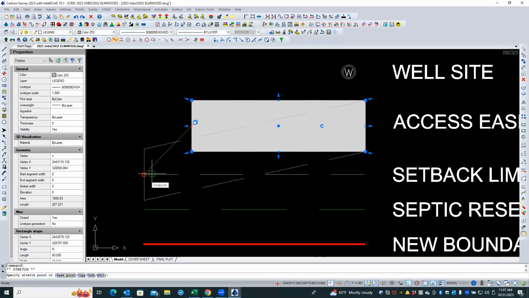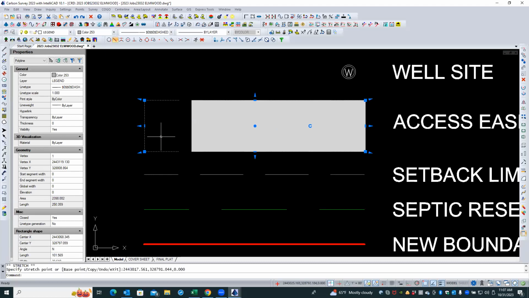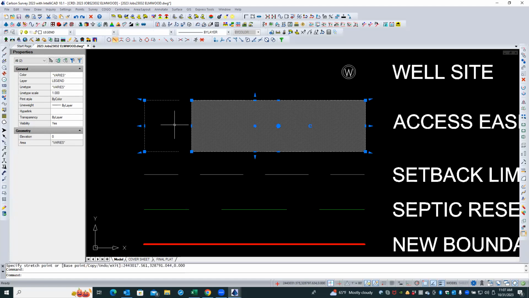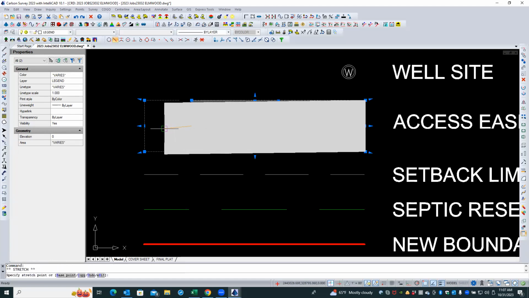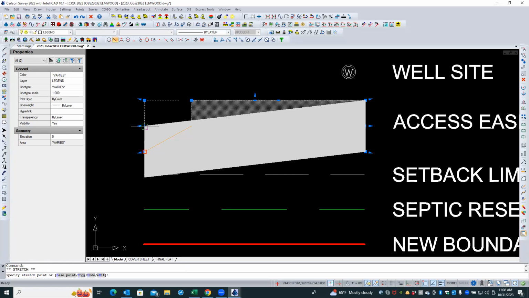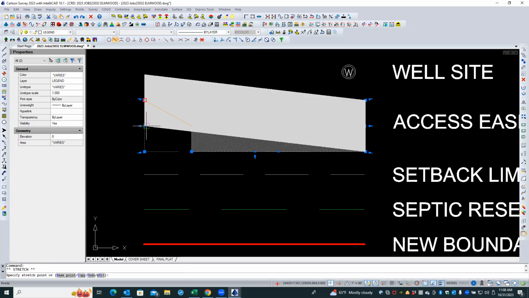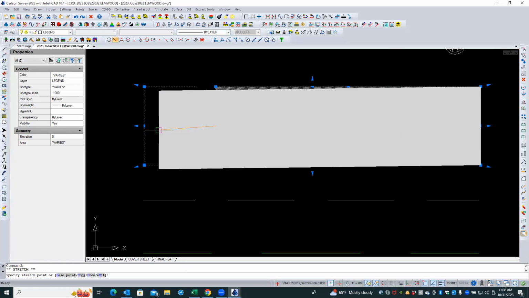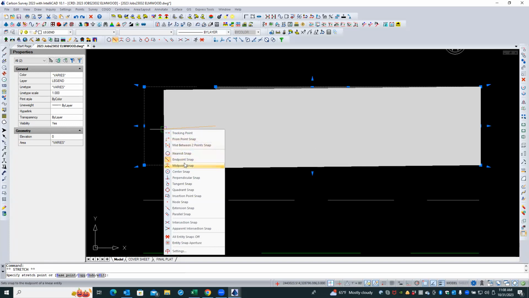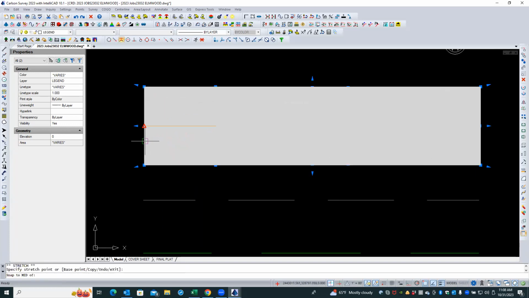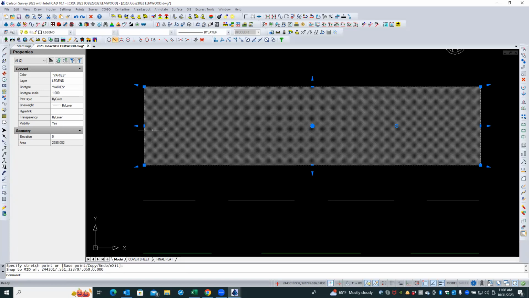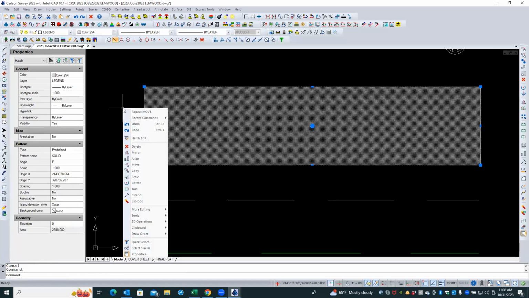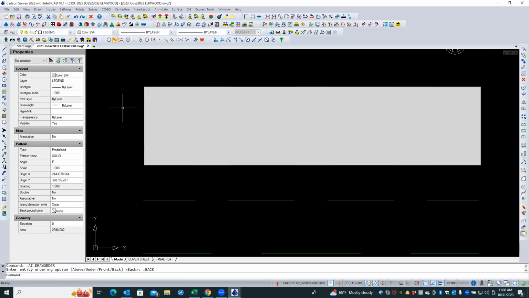Oh, it won't let me go. I'll just do it to where it's close. Now, leave it selected so I can go grip to grip. So grip to grip. Except it's not letting me do it, I have to do a shift midpoint. Okay. There we go. And I'll double click, making sure that always stays in the back.